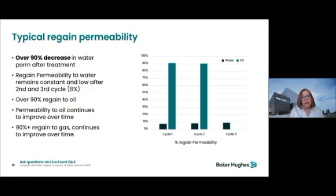The mechanism of AquaCUT is selective, like Akshay said, and a successful treatment will impede the flow of water while allowing oil to pass. This core flow testing has shown that both of these parameters were met in the regain cycles. The regain permeability cycles show significant reduction in water permeability while maintaining most of the oil permeability.